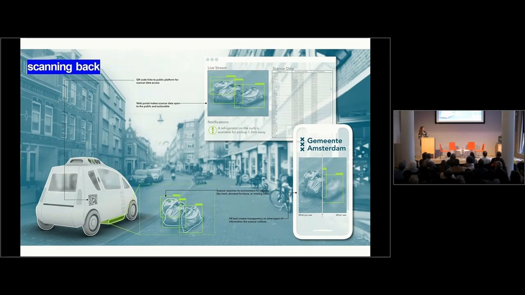So this is the waste sensor. It's on the bottom of the car, because why would it need to be on top? It doesn't have to be in your face. It's looking on the street. And you can scan back. There's a QR code. And then you can see what it's actually looking for. And then the actionable part is that you can leave messages. So you can say, oh, I found a refrigerator. Maybe the scan car can pick it up, but maybe someone else would like to have it. Maybe it can become like a trade platform.